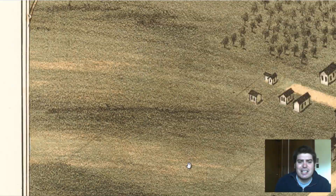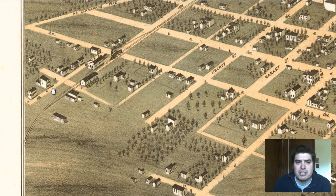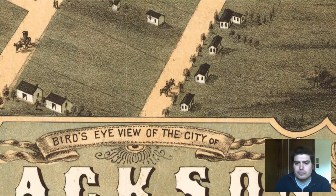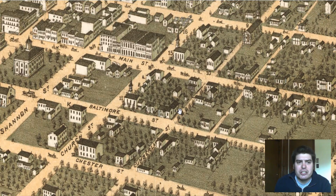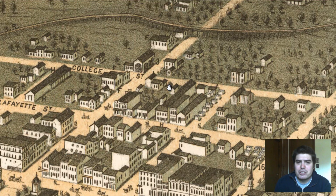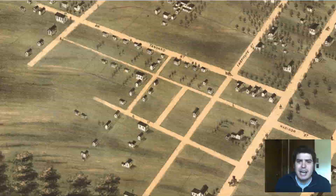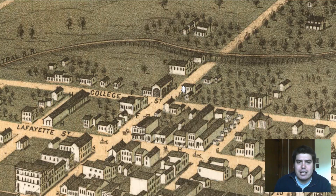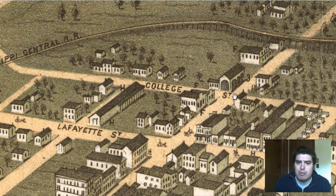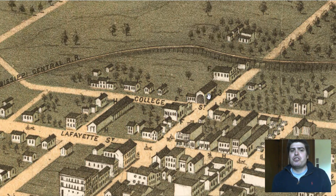Let's see what's over here. Marker C — that's a flour and feed mill as well. Marker 16 is a Catholic church. There are a lot of carriage shops in Jackson from what I'm noticing. Marker three is a market house, right on Market Street by what was the Mississippi Central Railroad on the far end, next to College Street — that was a marketplace.